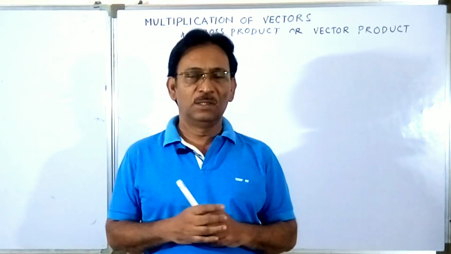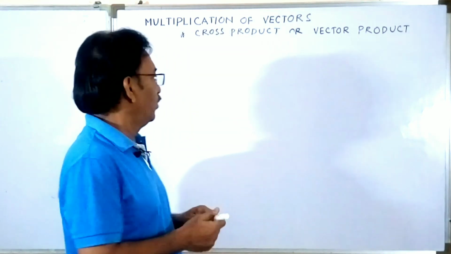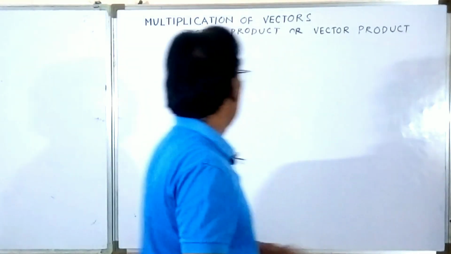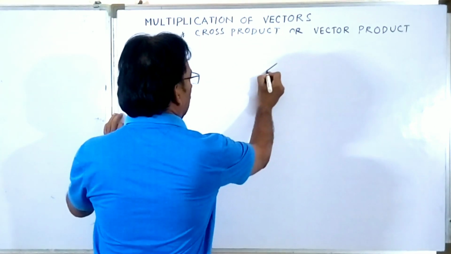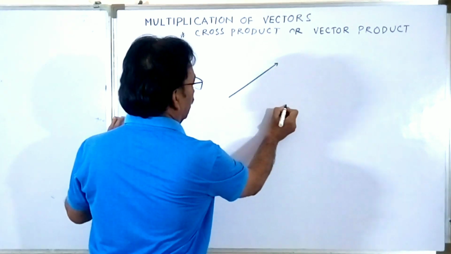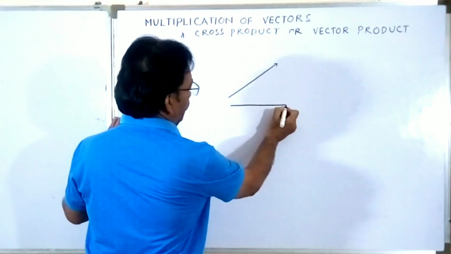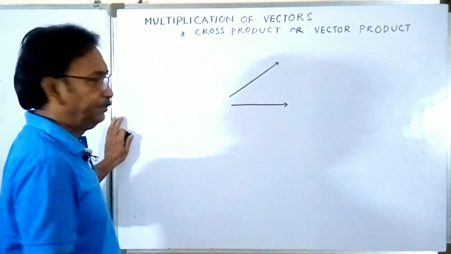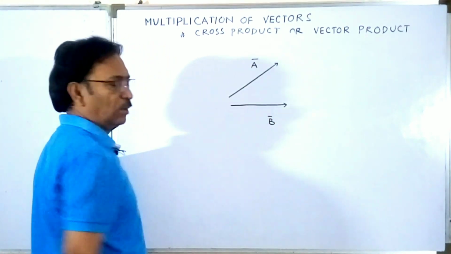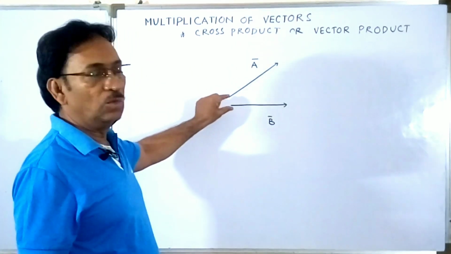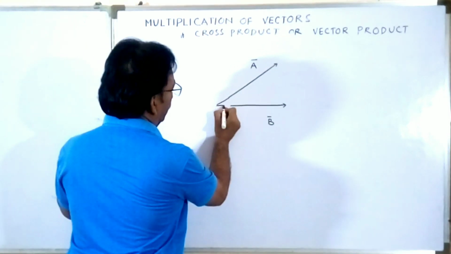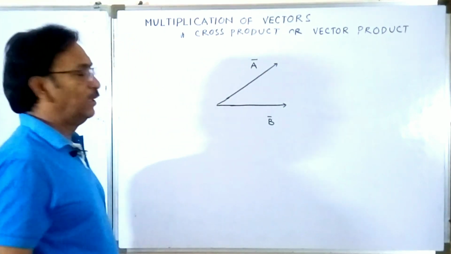Diagrammatically, you can understand this cross product very easily. For example, take two vectors. Say it is vector A, and we have one more vector as the other vector. Let's say it's vector A bar and it is B bar. To multiply them, we have to join their tail to tail. Here I am transposing the vector, and the two have been joined like this.